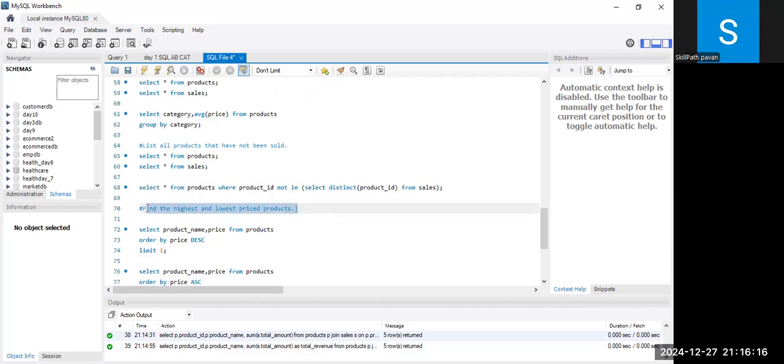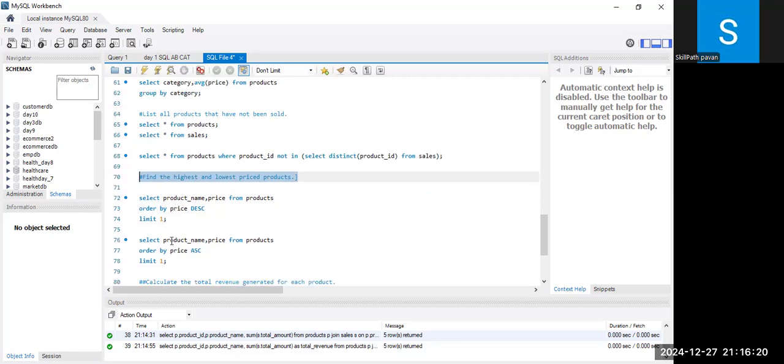Coming to another question, find the highest and lowest prices. They are asking to find the highest and lowest prices. For that one, we can use min and max also. I had used that before, and it will be used while we are working in companies also. So select product name and price from products.